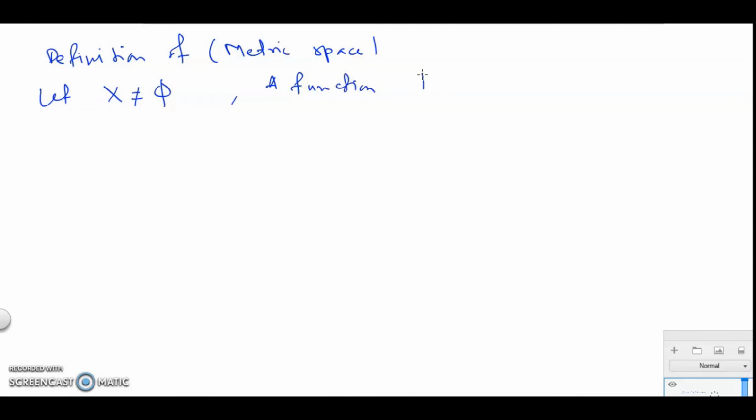Suppose the function we denote as d from X cross X to 0 to infinity, or in place of 0 to infinity you can write it as R plus. Okay, you know what is R plus. Because we will take this X as our set, we will take 2 points and we will see the distance between them. That's why it came as a product, meaning every element of this X cross X will be in pair.